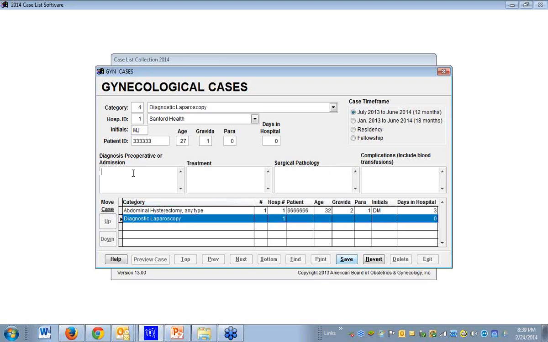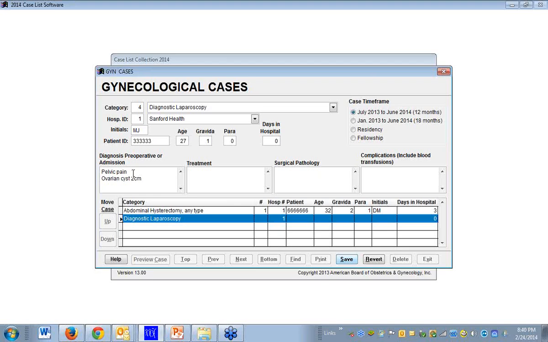Let's say she comes in, and the reason why we scoped her on our operative report said pelvic pain. And let's say the ultrasound report showed a 3-centimeter cystic mass. So let's put ovarian. Remember, I said always say capital. Ovarian. Cyst, small c. And I'll put 2 centimeters. Okay, this was found from our ultrasound. And the reason why we're doing the scope is because she's got pelvic pain, ovarian cyst.